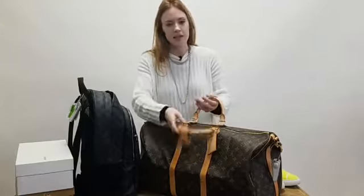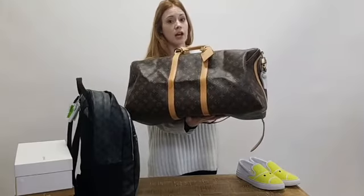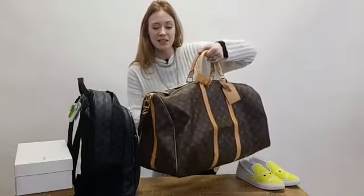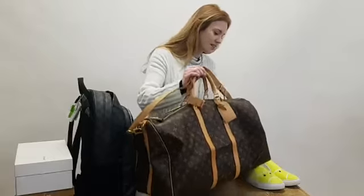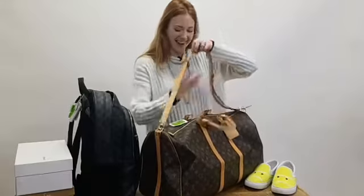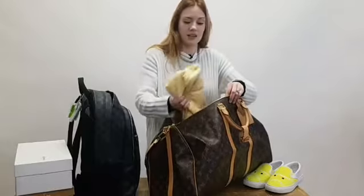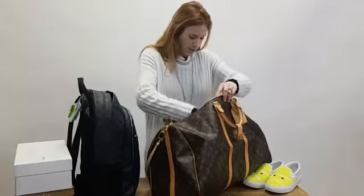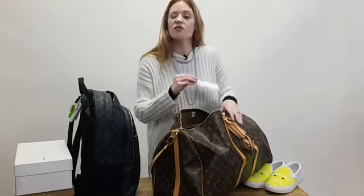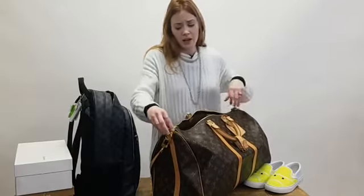I've got another Louis Vuitton item — this is going to be the Keepall 55. I'm sure most of y'all know what this is. I believe this is the largest size you can carry on a flight. This one is $960 here at Closet Horse Anonymous. These are amazing — $960 for a Keepall 55 is just the best deal ever. Minimal to no sign of wear. You do have your detachable strap, lock closure, and the dust bag is included. The monogram Keepall 55 retails for about $2,000 — you're getting it here for $960, which is more than 50% off retail.